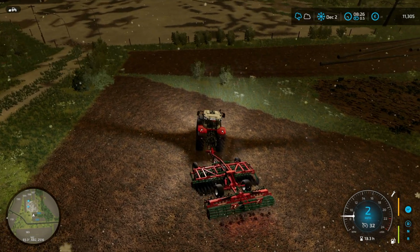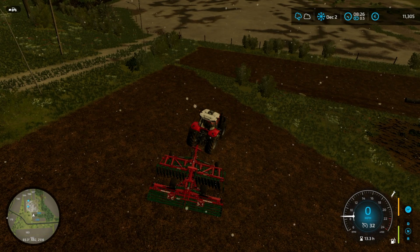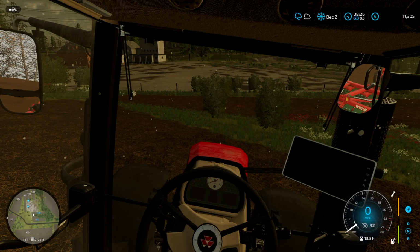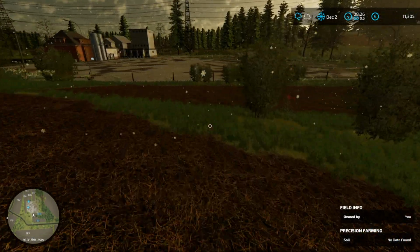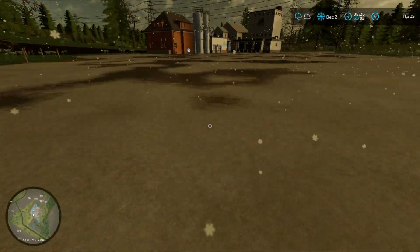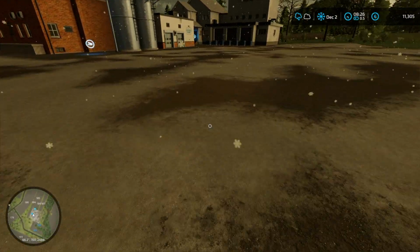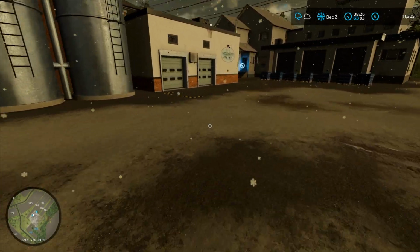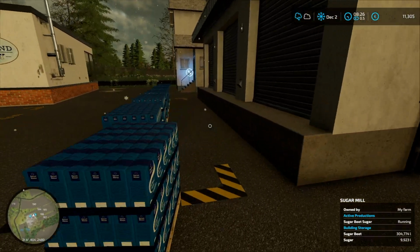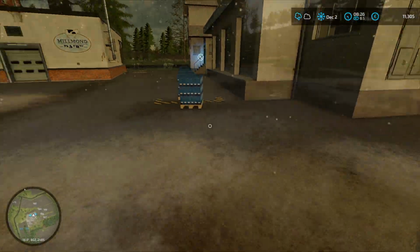Okay, so that didn't take very long, so that's pretty good that I've done that. I think what I'd like to do now is to turn the engine off and to sell some of our wares. You'll see that this is our area in the south where we have this patch of land which we bought primarily to put factories on. And we've got two factories now. We have a dairy and we have a sugar mill, and we've got quite a lot of sugar to sell. So what I think I want to do now is sell some of this sugar.